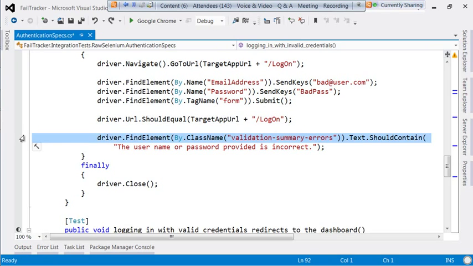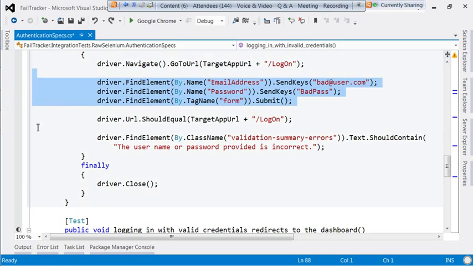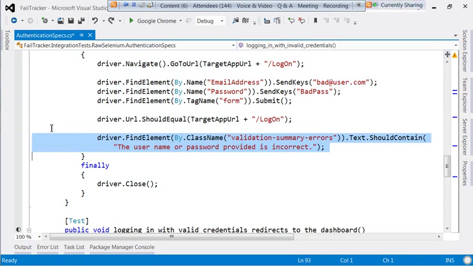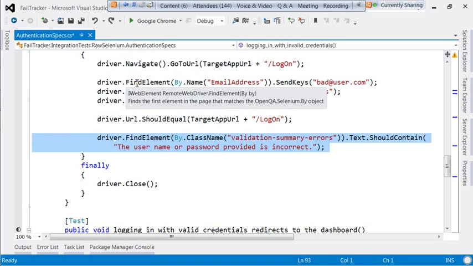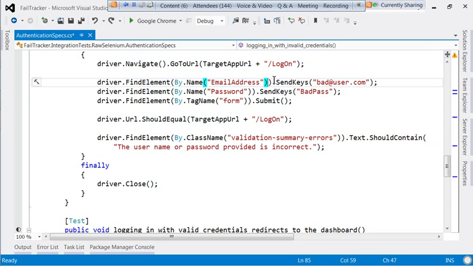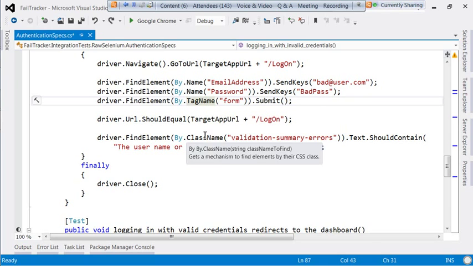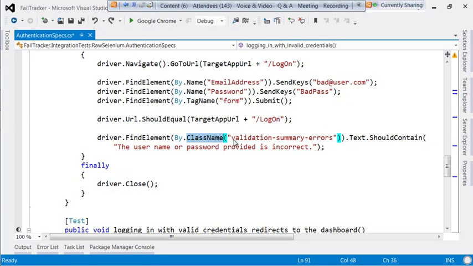One thing to note here is that there's really no abstraction around this stuff. And here where I'm checking the validation summary, it's really at the wrong level of abstraction. What I'd really like to say is, driver, find the input, or find the email address. I don't care how you do it. I just want you to find the email address and populate it with this value. Instead, I have to be very aware of Selenium's API. I have to know about the By class, and I have to know about these different selectors that I can use there. I have to know how to do a class-based selector to find the validation summary. So there's really no abstraction. I have to use a very low-level API to do these types of things.